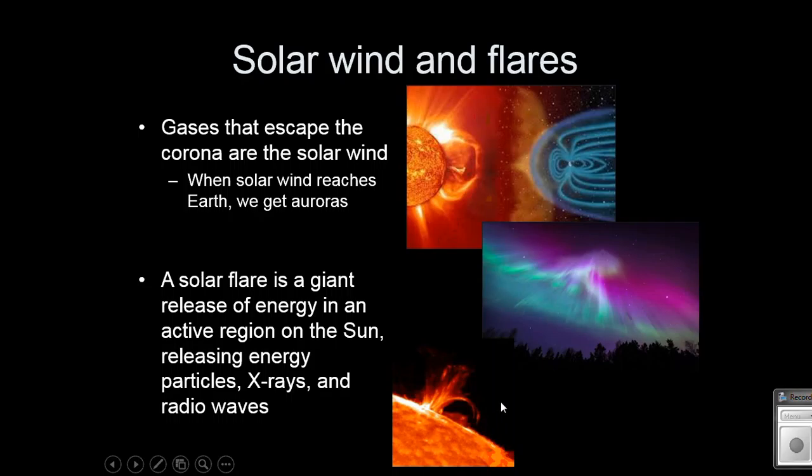The solar flares that I was talking about before are where energy is kind of actually shot out from the side. You'll have areas where there's larger amounts of activity in the surface of the sun, and it'll kind of shoot energy out. And it'll shoot particles out from the sun, and that's what this is right here. The part that's coming back down is the prominence. The part that goes out is the solar flare, and it releases energy towards the sun. Solar flares, if they're big enough, can actually mess up some of our electronics. They can mess up satellites. But for the most part, solar flares are kind of small, and they're not that big of a thing.